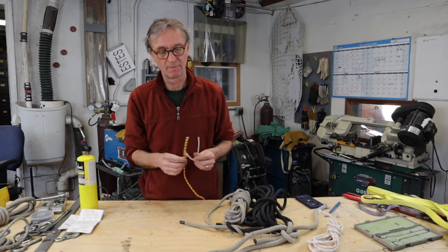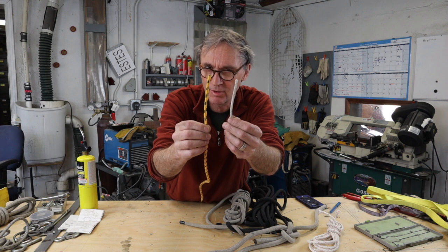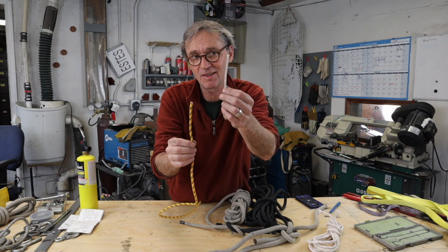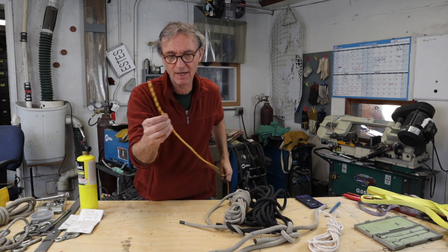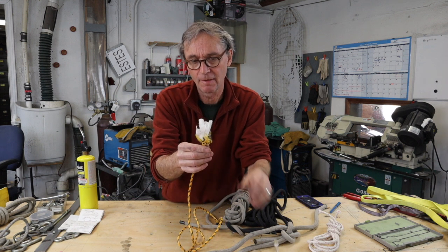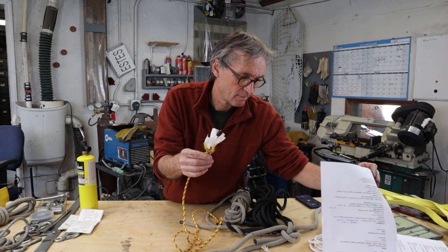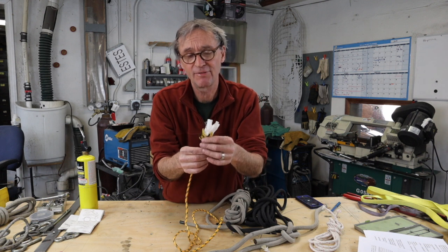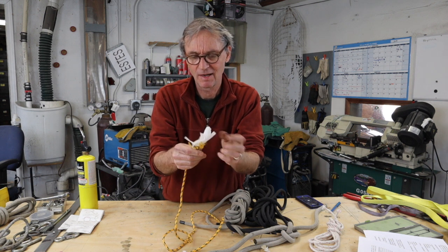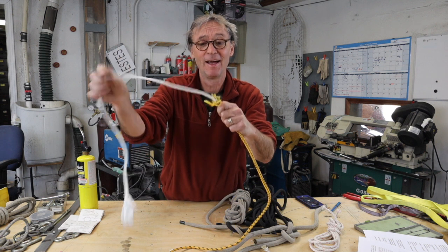On to ropes! Quick question: what is the difference between these two ropes? One is a different colour and slightly larger, but the real difference is that this one has a safe working load of under 100 pounds — probably 75 — while this one is more like 1,000 pounds. Don't judge books by their cover, especially when they're ropes. This came from a big box retailer — 10 bucks for 50 feet — and it seems like it's been filled with old cigarette butts or paper towels. It is junky, nasty rope.